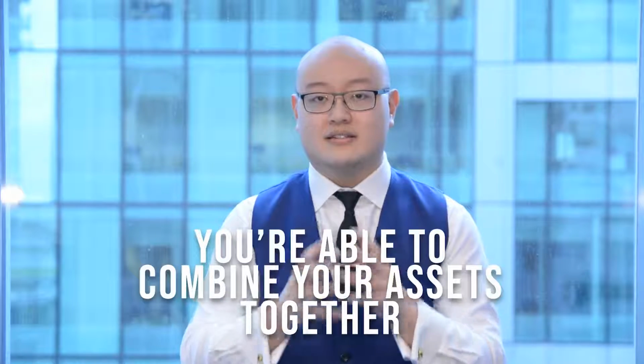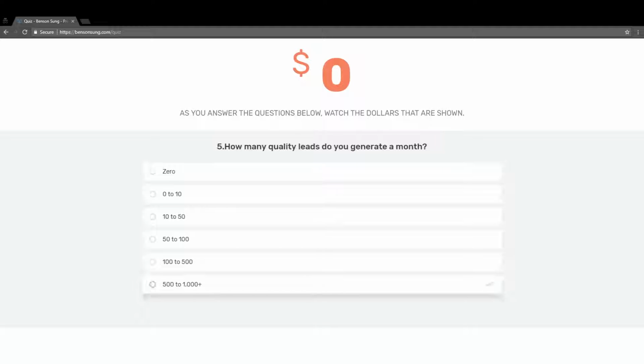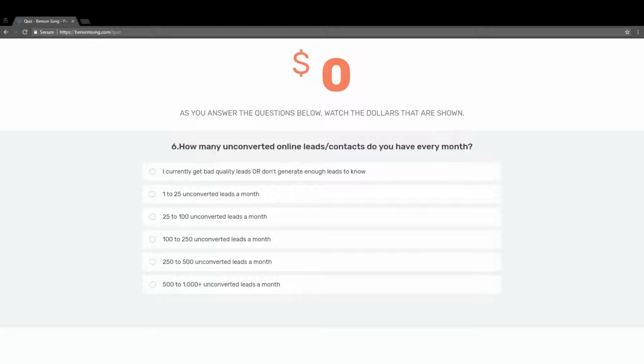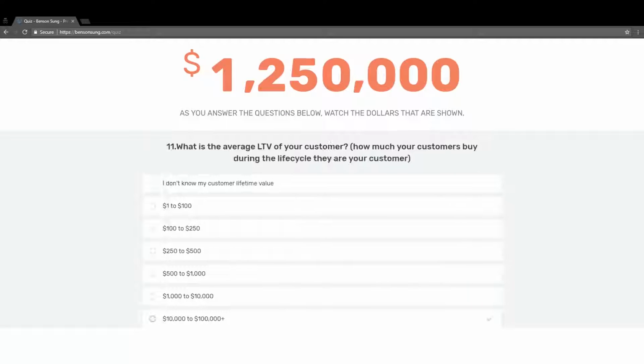Another thing you can do is combine these assets together to amplify the conversion rate for you. So what do I mean by that? For example, when someone uses a website tool on benson.com and answers the quiz, I offer them the report, plus the ultimate resource kit, if they just put in their name and email. So you can combine these assets together to make them even more powerful.